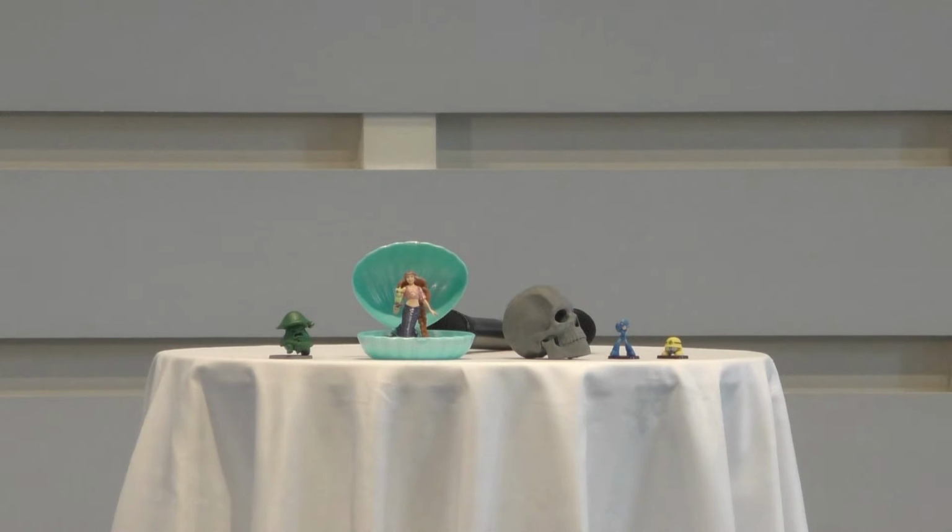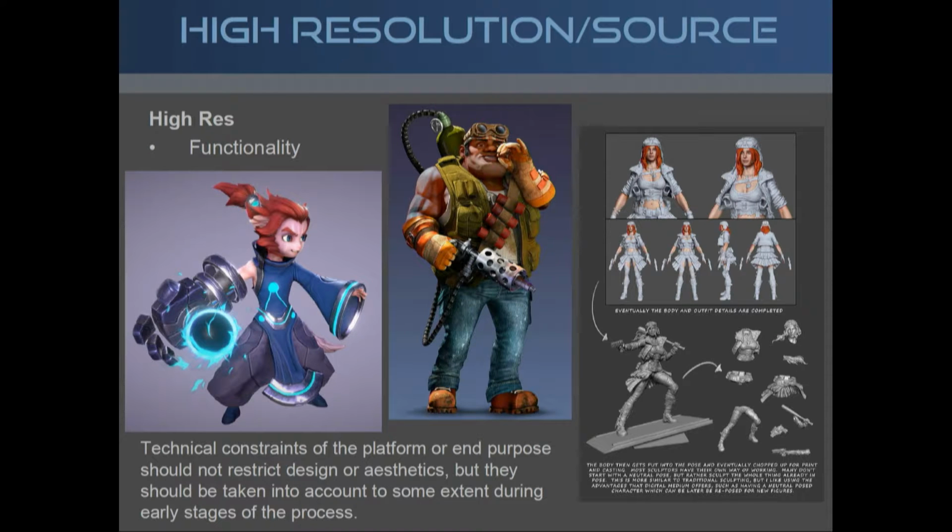Then, of course, if you're doing something just for a one-off print, like the skull that I have there, then you don't have to concern yourself with as many things as you do when you have to do something for mass production. I'll try to get a bit more into that if there's enough time. So this whole functionality thing basically covers the aspects of what's on the character. Does it have hair? Does it have fur? All these things that I was just mentioning.